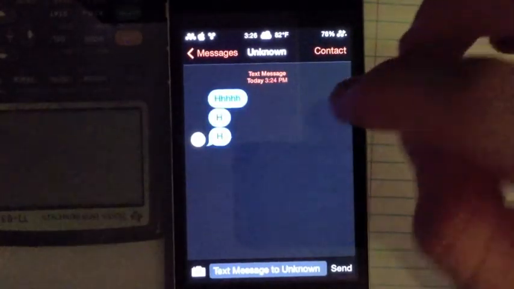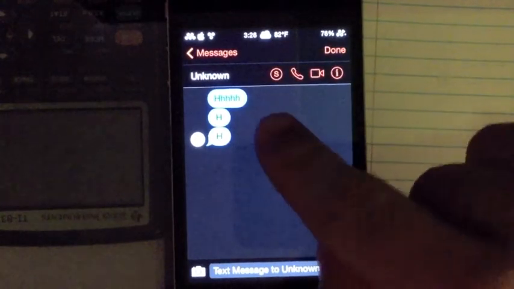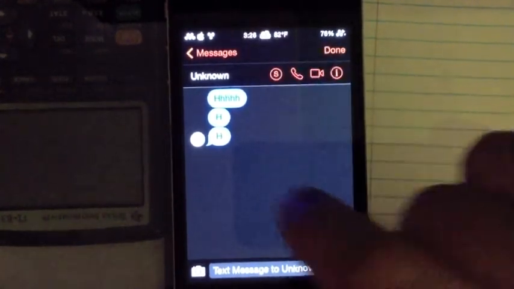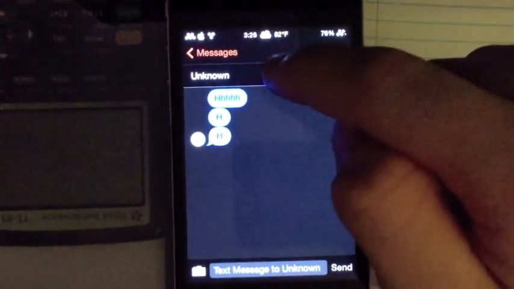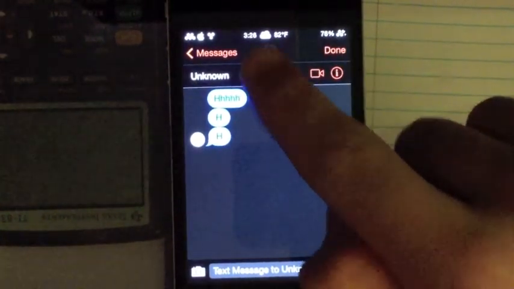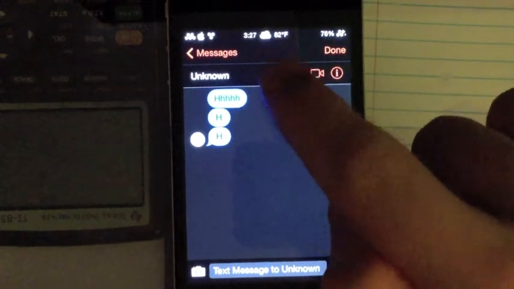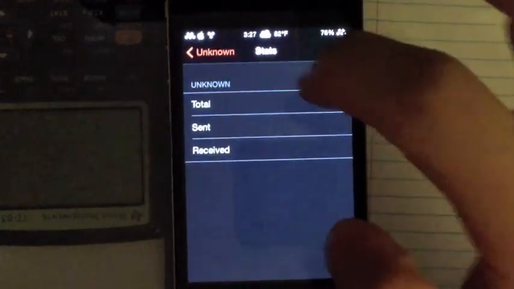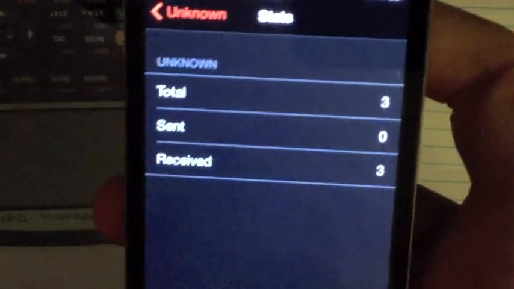Okay, this one is called Stats, I think. What it allows you to do is, in the contact or message, you'll see that little S icon, and you tap that. Jeez, I'm blind. It'll show you your total sent and all that stuff.